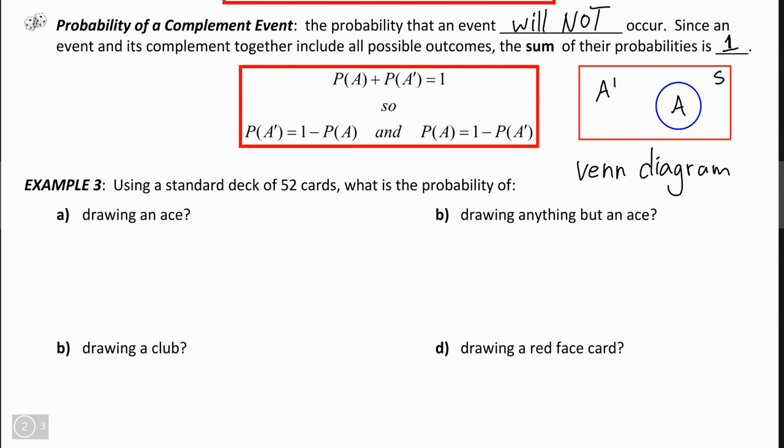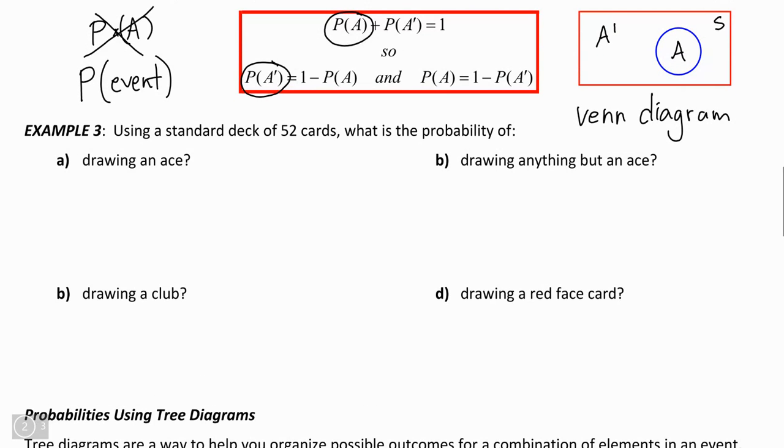Keep in mind that this is all just notation. I'm not saying this is P times A. No, it's not at all like that. It's just saying the probability of some input. My input is the event. And that's treated as a single number, a single percentage, or a decimal.